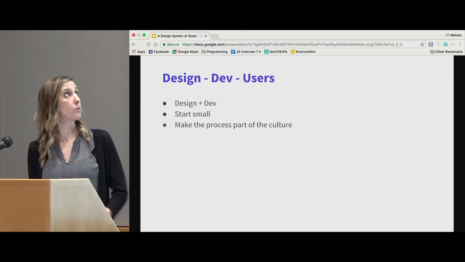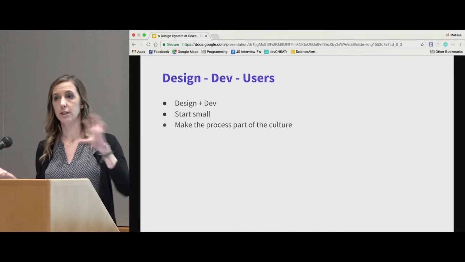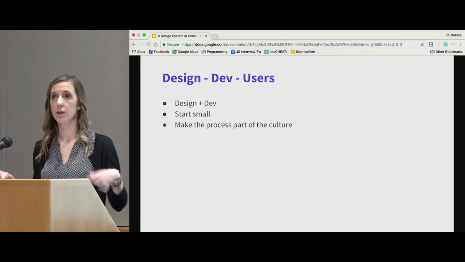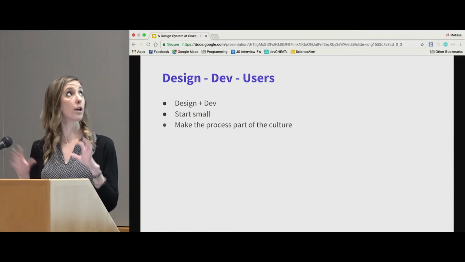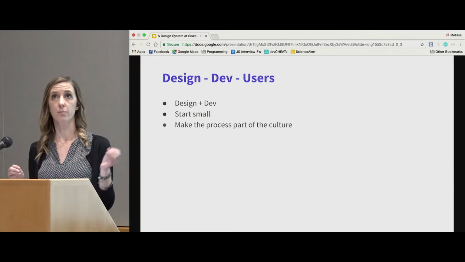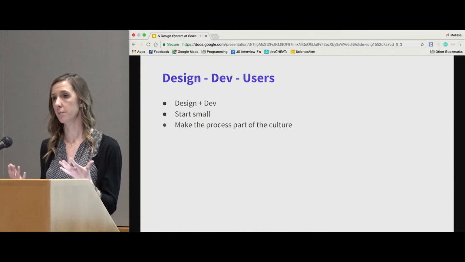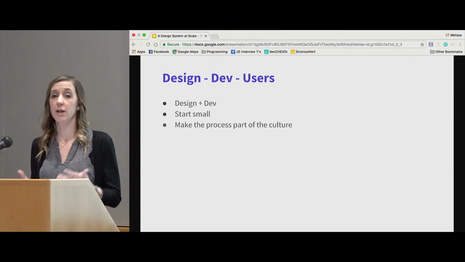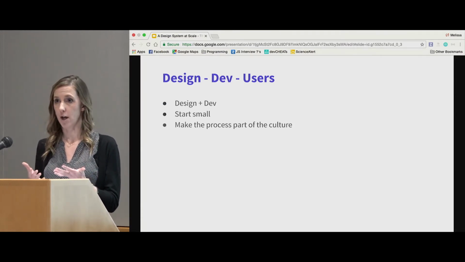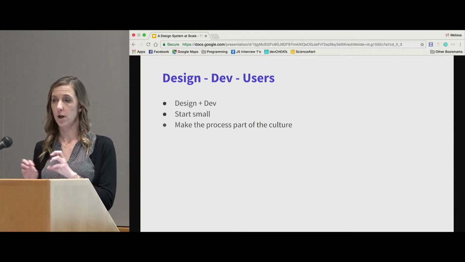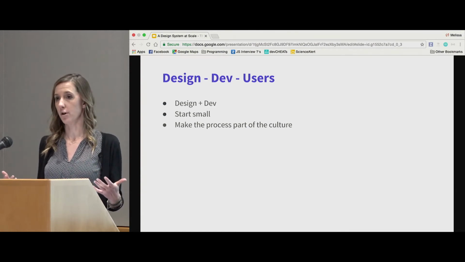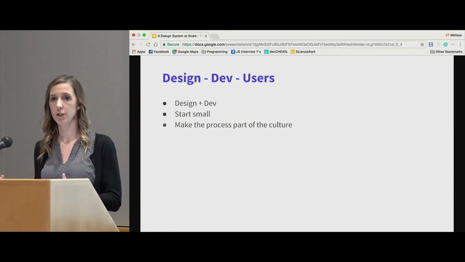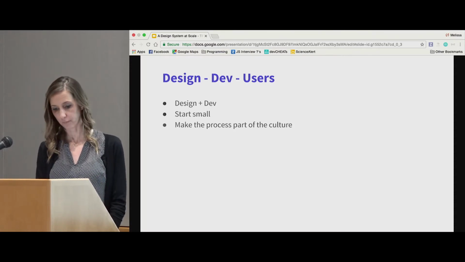So the next thing we did was bring pattern library stories into our product sprints. We didn't have a dedicated team focused solely on Ticketfly UI. We had other projects that we were working on. So bringing these stories into our sprints really helped in two ways. One, it made us accountable for actually working on Ticketfly UI during regular sprint work, so we would allot a certain amount of time to that. And also it made it more of a bigger part of the culture. So our PMs knew about it, the backend engineers. It just became more of a common standard across the company.